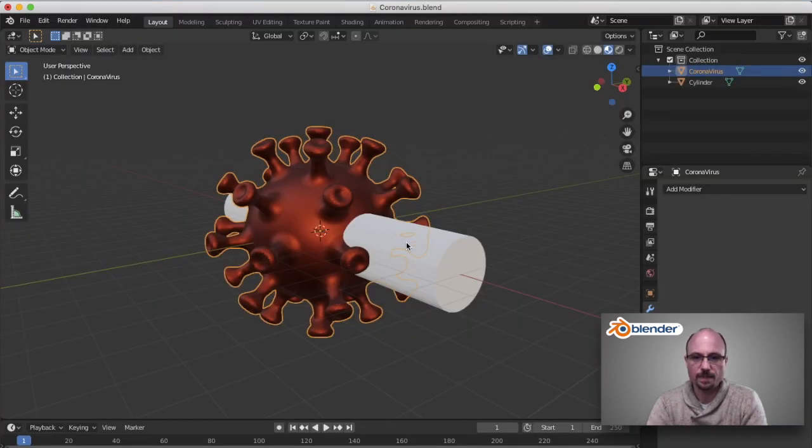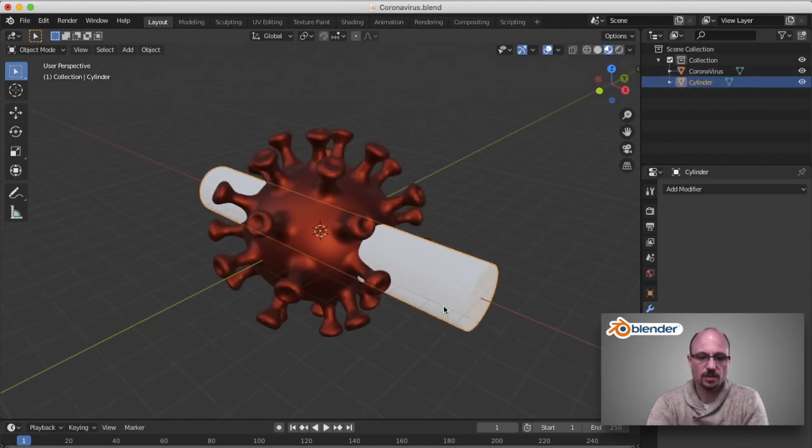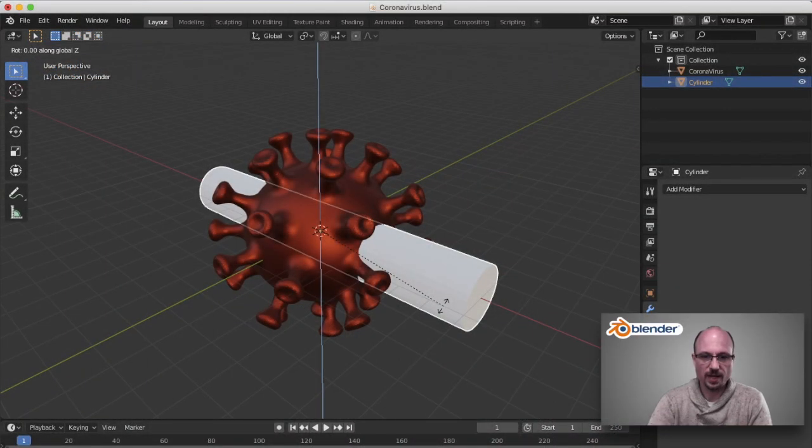So we go back, we're going to make sure our cylinder is selected again, and we're going to hit R for rotate. This time we want to spin it this way, right? So how are we going to do that? What axis do we have to spin it around? If you said the Z axis, you're correct. It's almost like the Earth. The Earth spins around a pole, which is more or less up and down. It's a bit arbitrary, but it spins around its axis. We're going to spin this around the Z axis, or Z if you're an American, so that it does this.